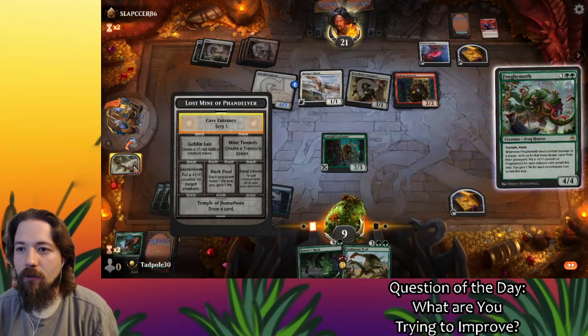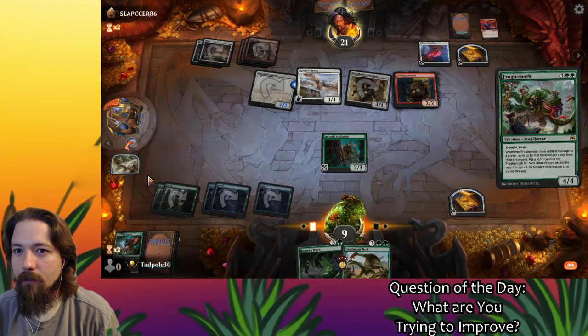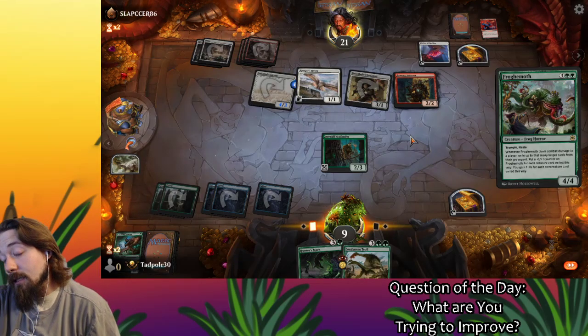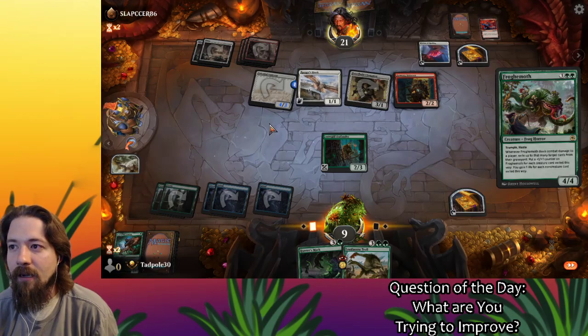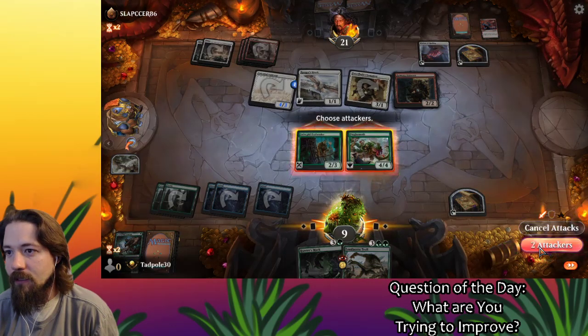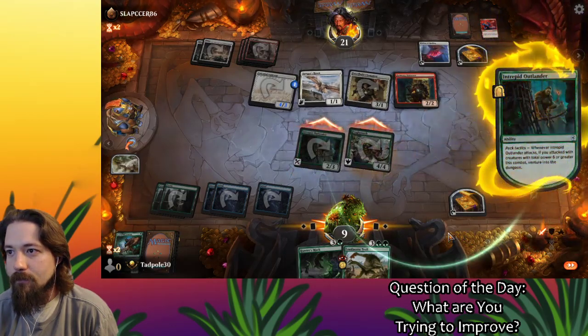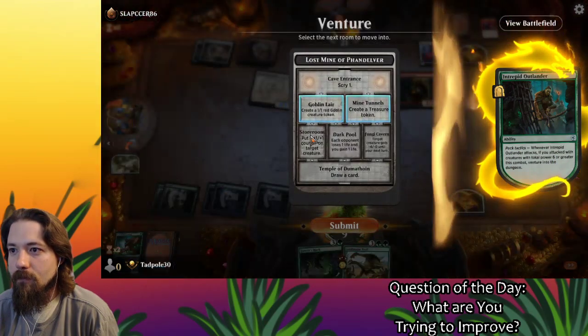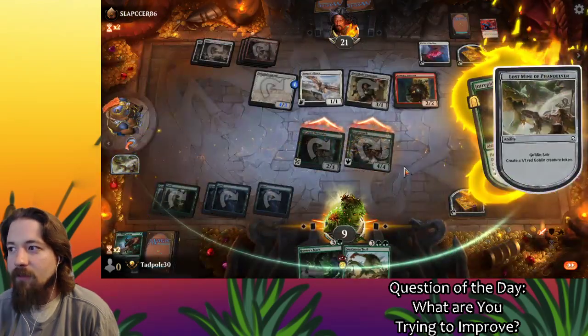And I also venture to create a 1-1 goblin to block the Dwarfhold Champion. Gonna take some damage for a while. This, I cannot deny, this is some big damage I'm taking. But I think this is the play. And they cannot stop the Froghemoth.